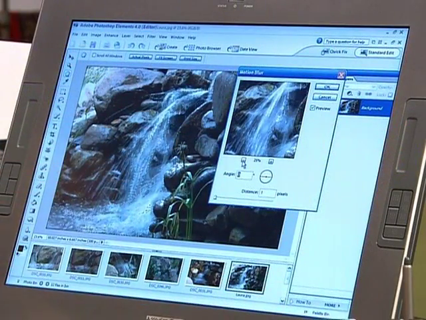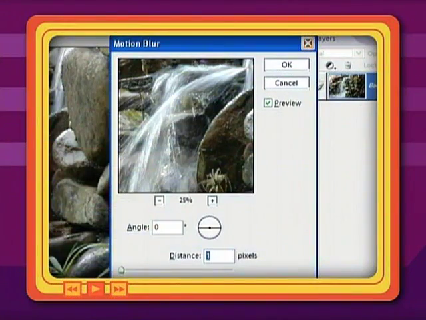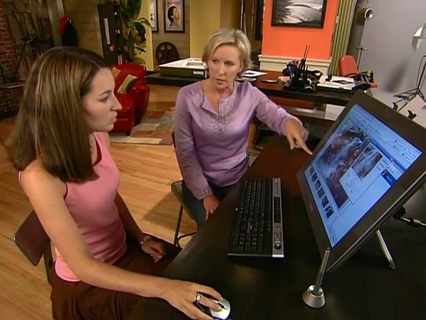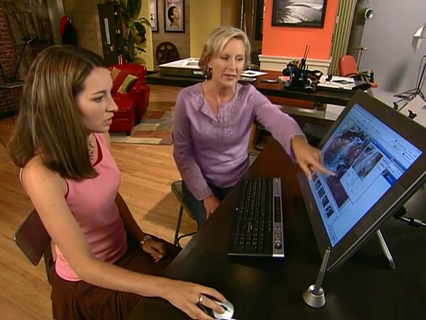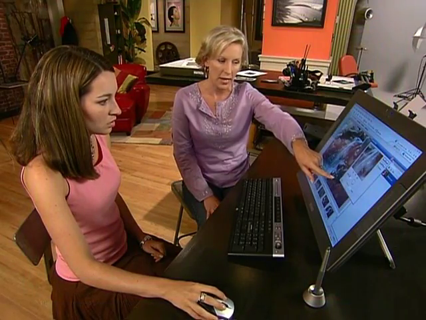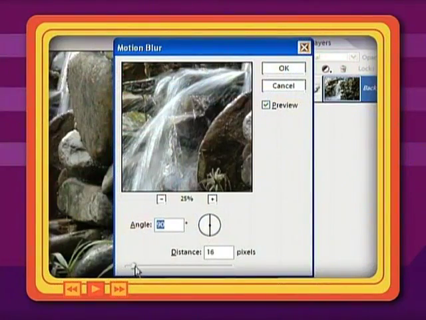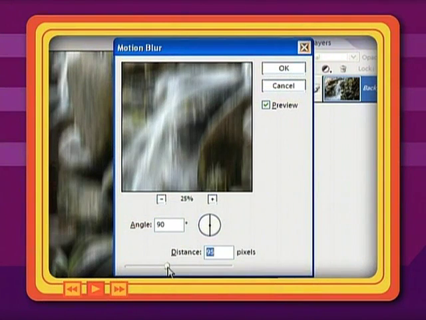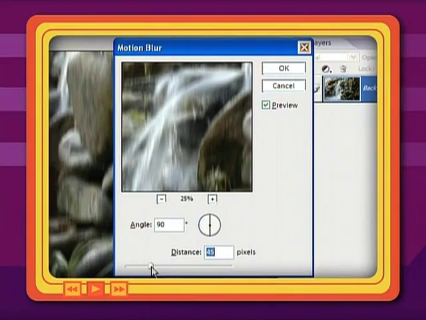And then down here, we're working with angle. The angle right now is going horizontal. That means we're going to blur things horizontally. Because the water's going up and down, let's blur it vertically. Okay. So just click and drag that dial and make it vertical. That looks good. Now down here, we can work with the slider and adjust just how much we want the water to blur. So how's that? If you brought it way over, the water blurs so much it almost disappears, right? So maybe bring it just up a little bit. That looks good. Let's click OK.